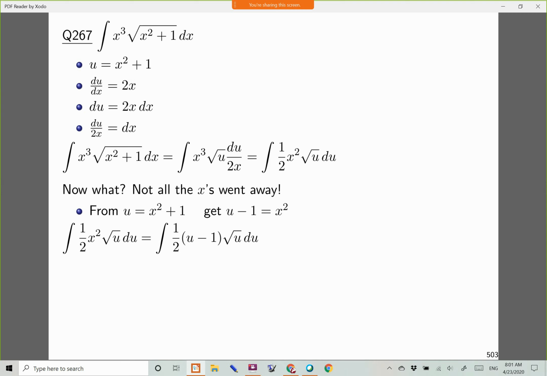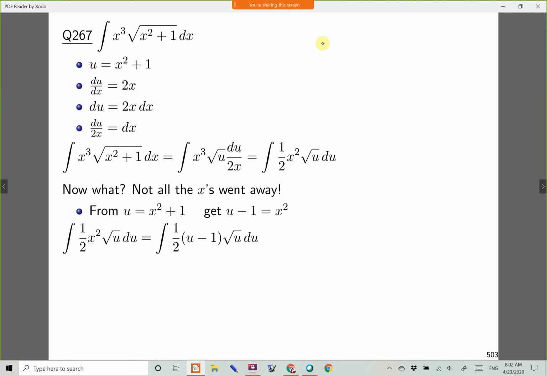So I wanted to do 2 days where we didn't have any problems that have these shenanigans like we're going to see right now, where we can get used to the overall method and then just point out, sometimes it's good to check for one last thing. So you get to a step like that right over here. If all the x's don't go away, just do one last little thing. See if you can solve for, like in this case, x squared, and then make a replacement. And then we are now at the stage where we have a problem where all the x's have gone away.